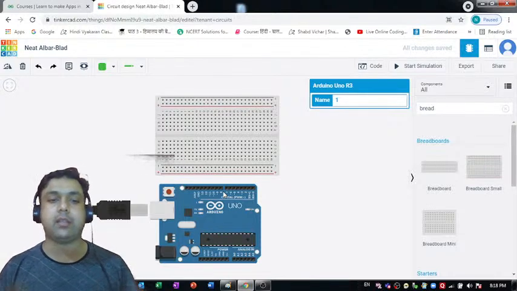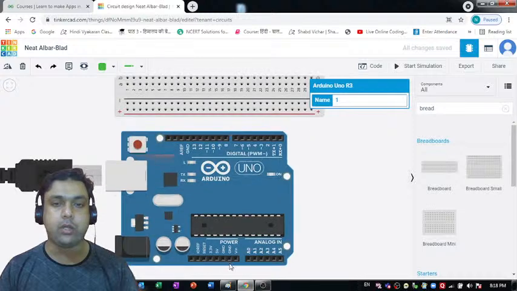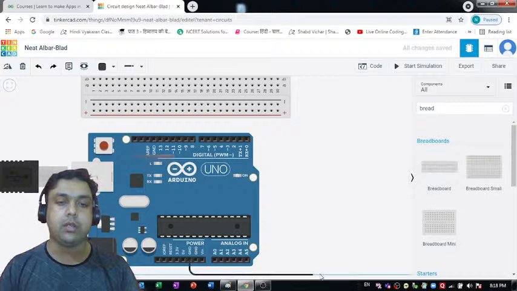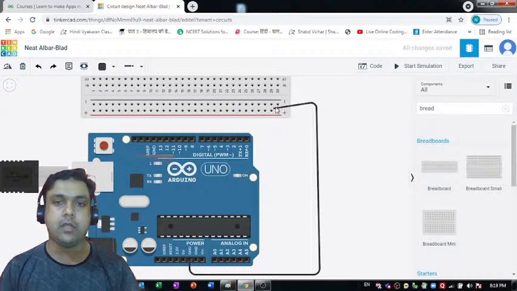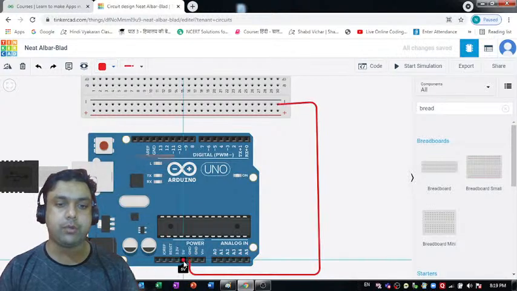Now let's connect this Arduino Uno R3 board with this breadboard. As you know very well, this 5 volt has to be connected to this positive terminal, and this ground point we can connect with this negative terminal, right? So we'll use this black wire for connecting the ground point to the negative terminal of the breadboard, and we'll use the red wire for connecting the 5 volt pin.